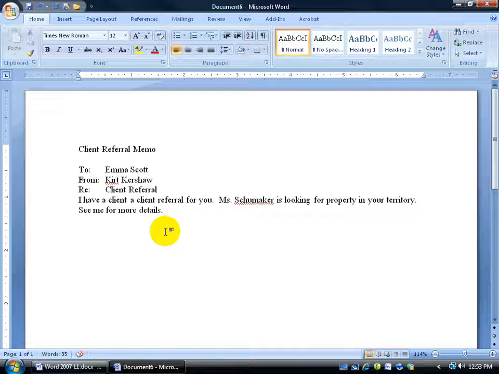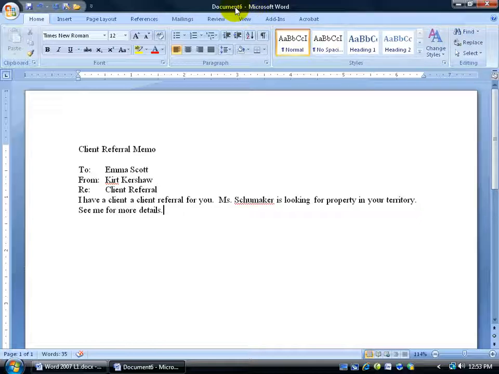And actually, before we do anything else in this document here, I got at least the basics here. I want to save my work. If you're like me, you want to save everything after either major changes or after maybe 20 or 30 seconds. So up at the top, you can see that this document hasn't been saved because it's got the generic title Document 6. Well, anytime you have Microsoft Word open and you keep clicking a new document, it keeps adding Document 1, 2, 3, 4, 5, 6. I'm already up to Document 6 here.